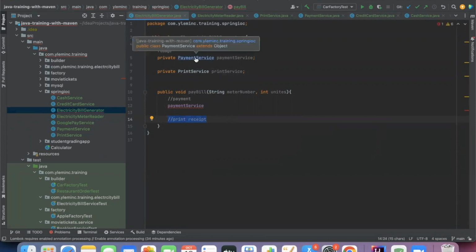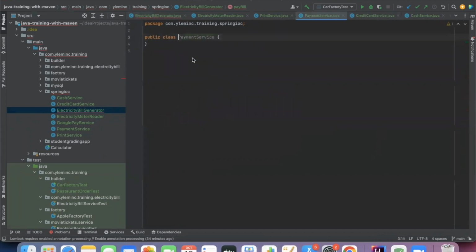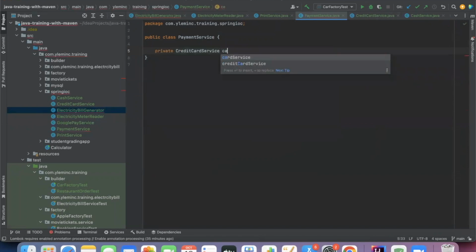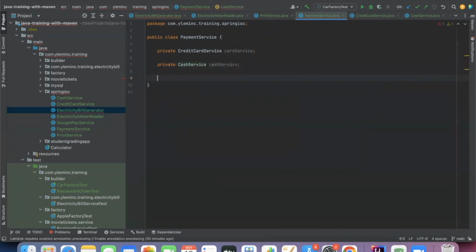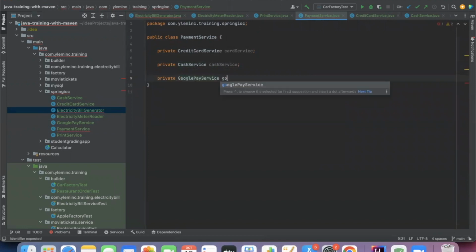So let's go and implement the payment service. It acts as a facade and has various levels. It has credit card service, cash service, and Google Pay service.